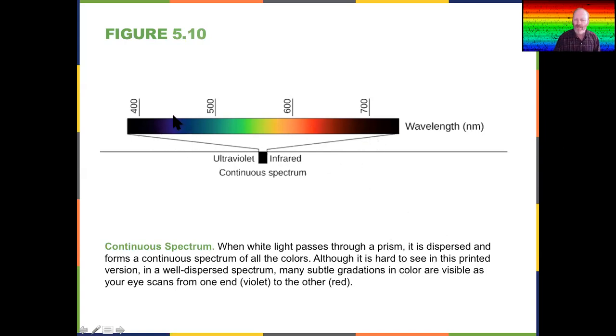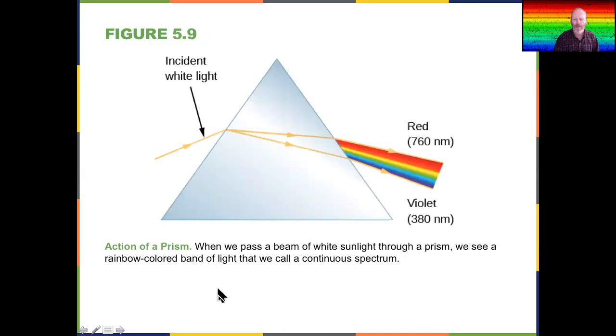So your eye sees these areas here, doesn't see this stuff. This becomes invisible, doesn't see this stuff. This becomes invisible along the way. So it's dispersed, and this would be called a continuous spectrum. If you have light coming directly off of the sun, if you have light coming off of an incandescent bulb, you're pretty much going to get a continuous spectrum that's here.